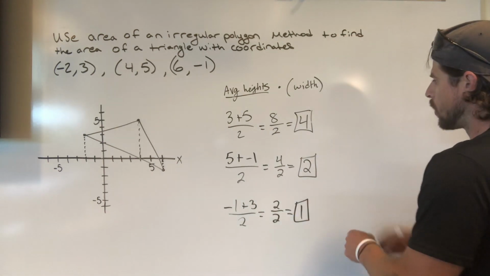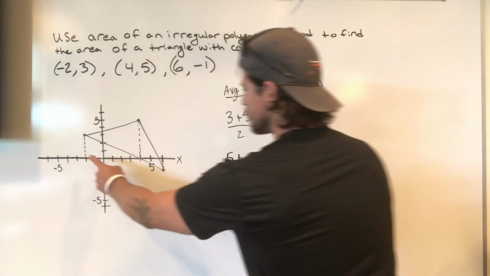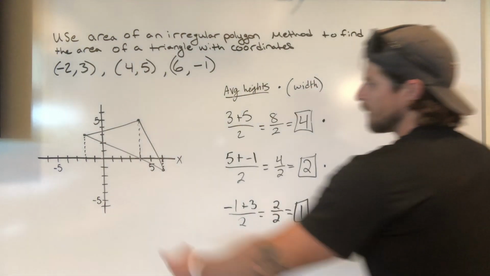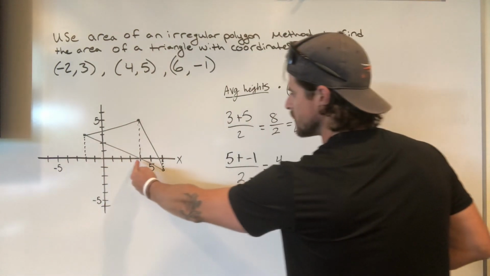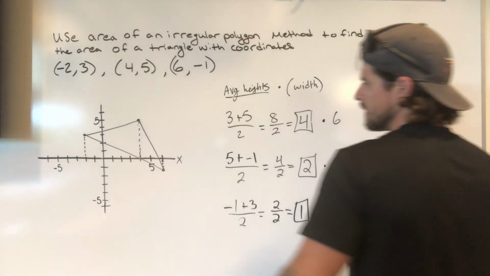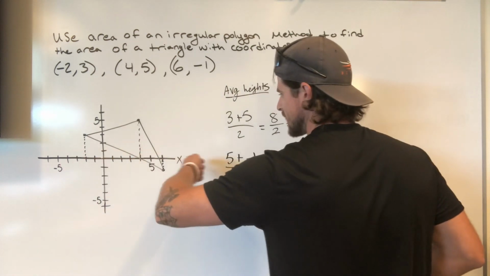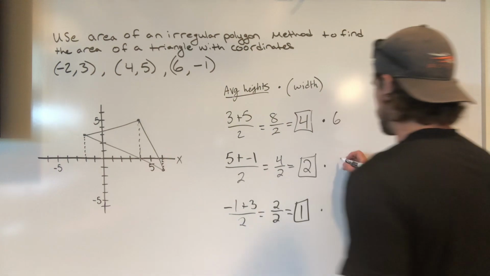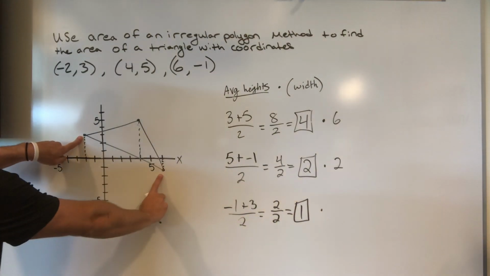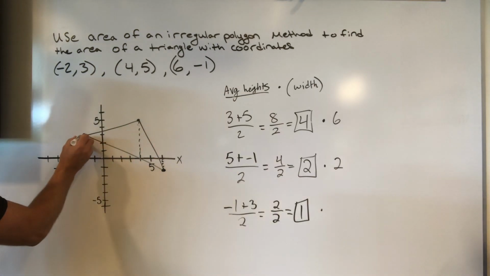Okay. Now all we have to do is multiply by the widths. Now the width between these two dots is different than the width between these two dots. So my width here, I'm at -2, and this one's at 4. So from -2 to 4, the width is 6. This one's at 4, this dot's at 6 when we're talking about the x-axis, 4 to 6, so that width is just 2. Now this width over here, from this dot to this dot, because we're going clockwise, notice we're going from here backward to there.